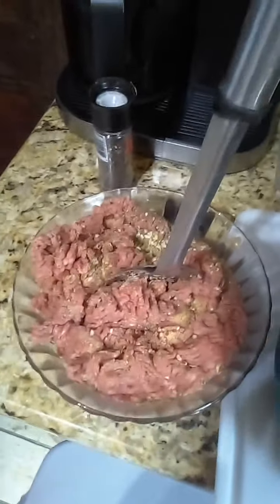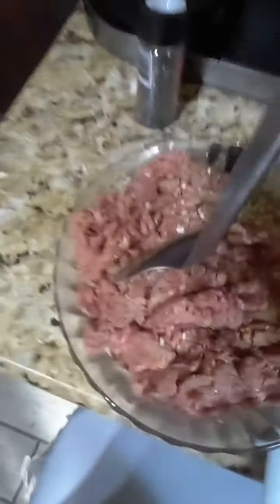Hopefully the video won't cut off because I have a lot of data that needs to be removed from my phone. I got the meat ready right here in a bowl — I'm gonna make meatballs. So I got this big pan and I seasoned it up with a salt-free seasoning. It's got all kinds of different seasonings — you can use whatever you want. This is like garlic powder.